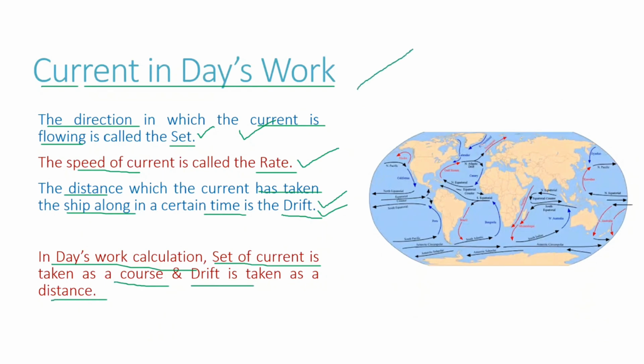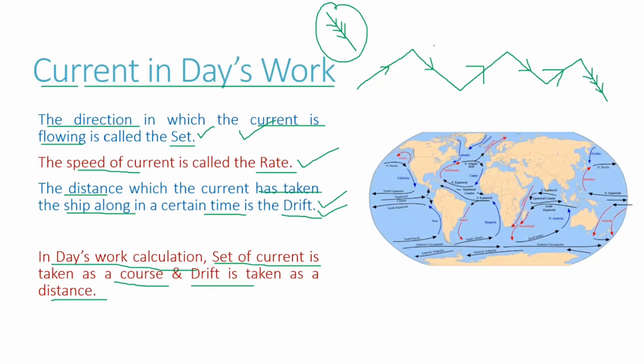So let us say you are proceeding on your passage from day 1 to day 2 and you are going like this. These are the different courses which you steered. And let us say there was a current prevailing in that area, in this particular direction, like this. And they told you that the current was affecting the ship for full 24 hours. Now, how do you account for this current? This current can be applied as a course and distance vector. So you can apply this current here.